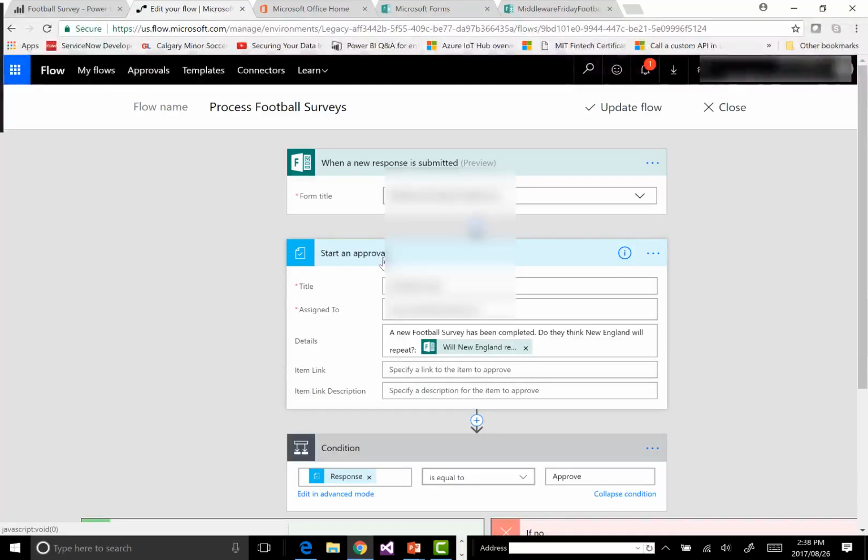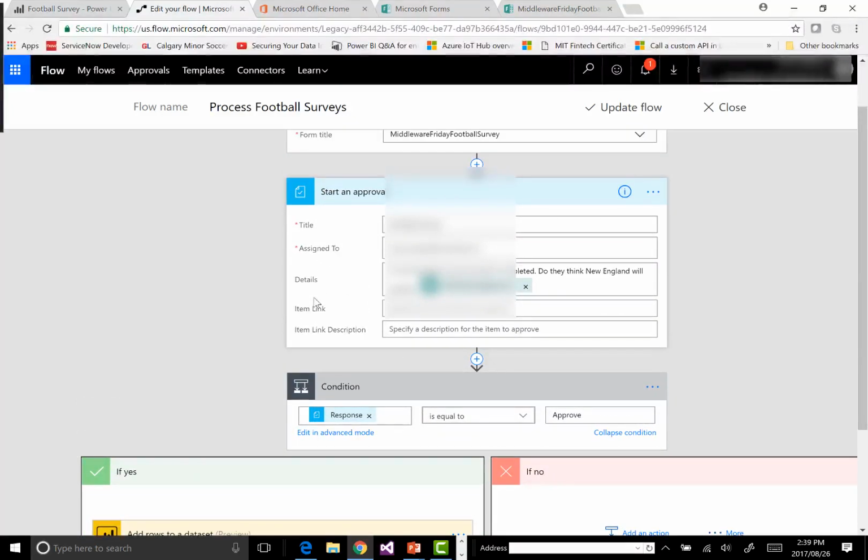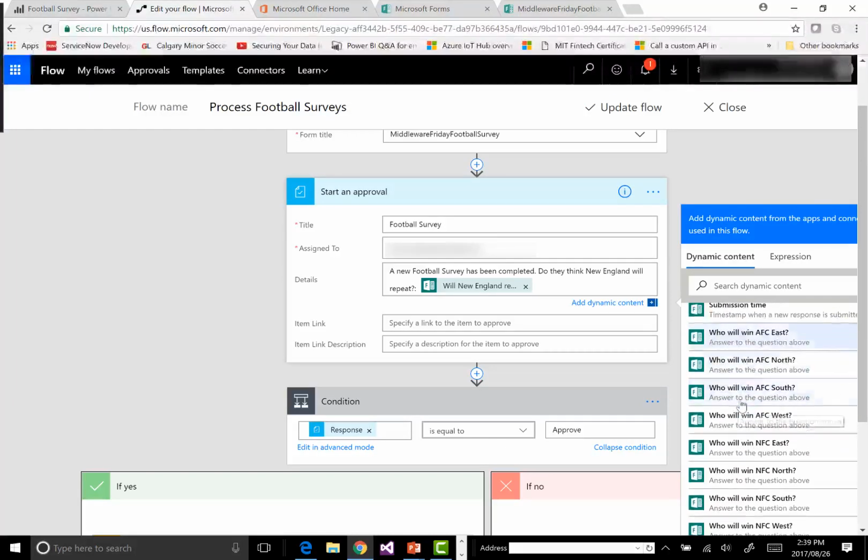Now, the next step is I want to create an approval. And in this case, I need to use an email address from my tenant. So in this case, it's going to my account, and I'm able to provide some additional details. And of course, just like any other Flow or Logic app, I can go ahead and use data from previous actions within my workflow. Now, in this case, these are all of the questions that are in my survey. So that's pretty cool. I've created my survey previously completely disconnected. Once I wire up this connector to this particular form, it now has access to all of those different fields that exist in my survey. So that's pretty slick how dynamic that actually is.